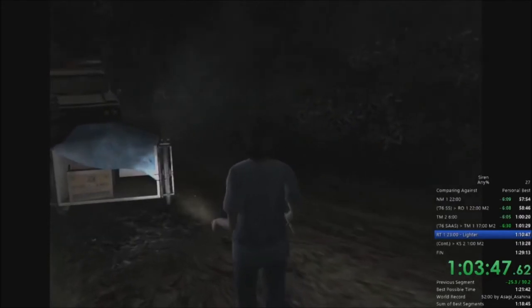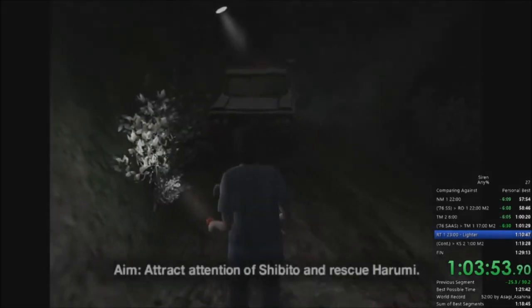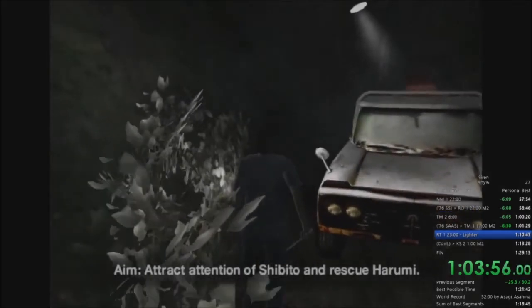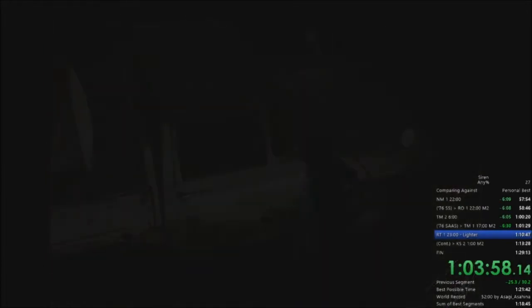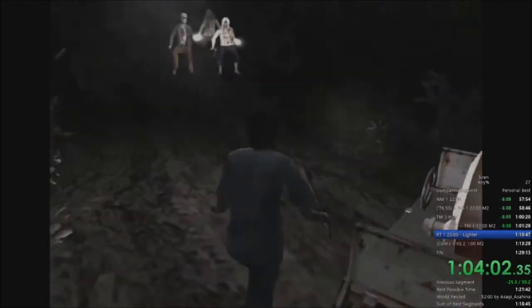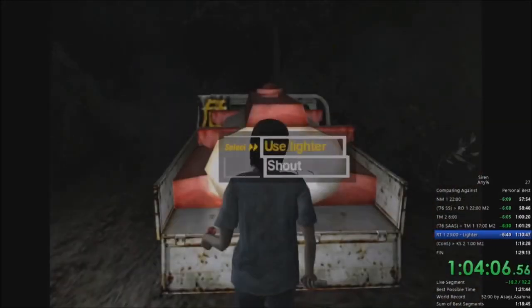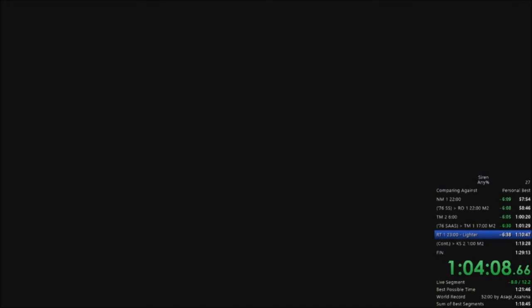And, of course, she's still a little too slow. That's okay. So now we are in a bit of a desperation mode. We have to distract all this swarm of Shibito. So we're going to honk the horn, pour out some gasoline, and guess why we grabbed the lighter. Sorry, Miss Takato, or Takato. Your sacrifice will not be in vain.